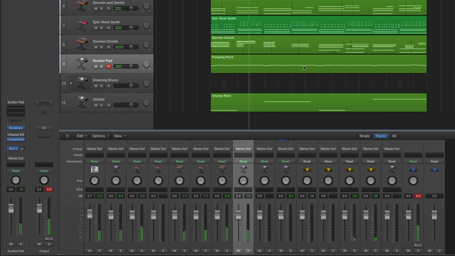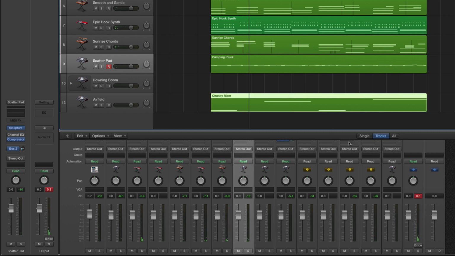Okay, and so even though we hit 0.3, we went red over on the master meter, it's not the end of the world. The initial clipping is not necessarily something that's going to be heard, but if you keep pushing it, you're introducing digital noise into your tracks. By pulling various elements down, we're going to be able to control the level that comes in to our master, because all of these are summing into our output.